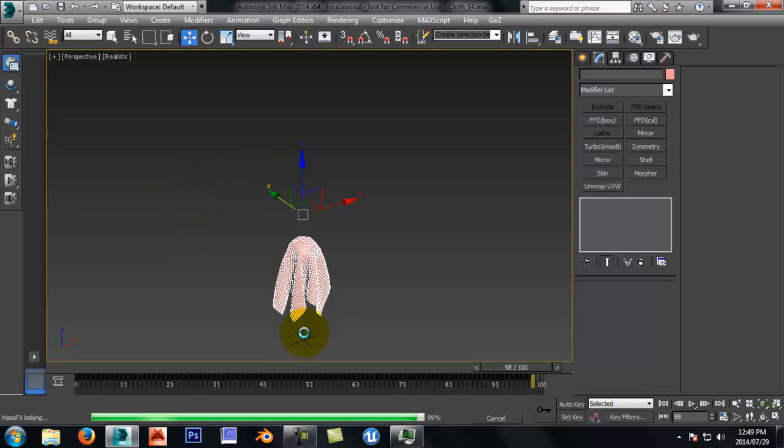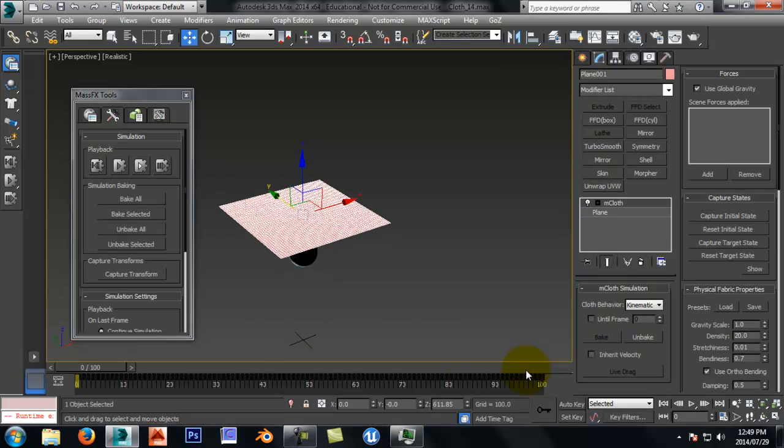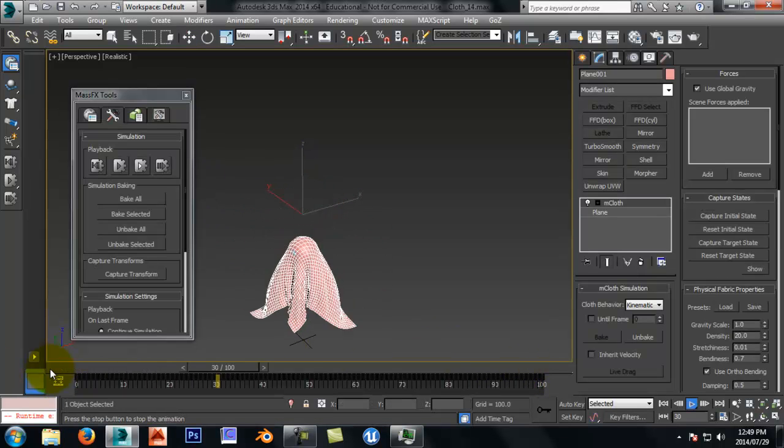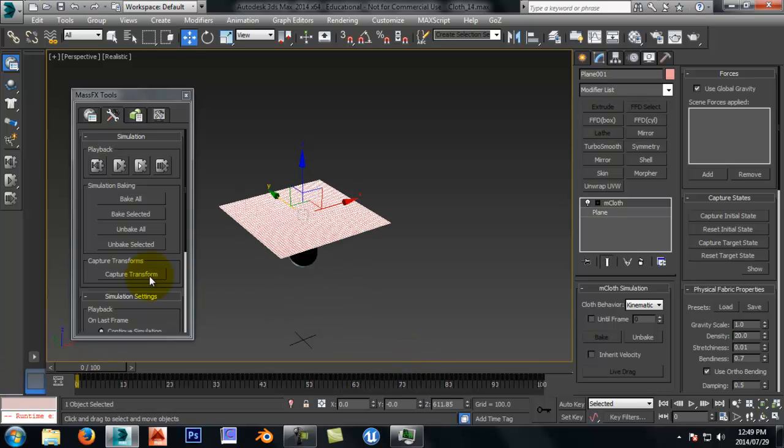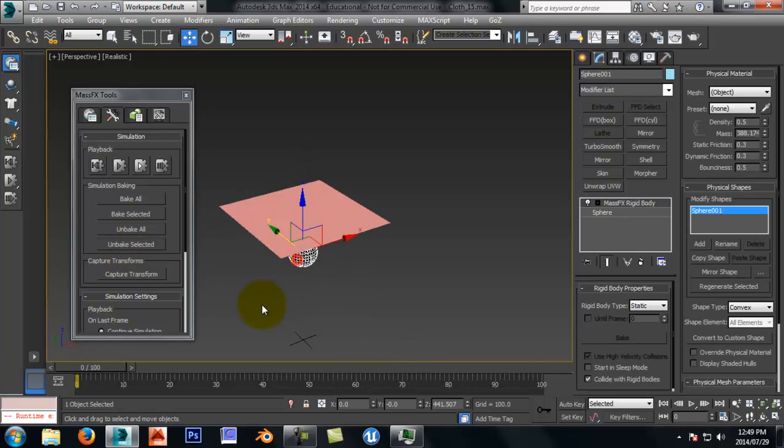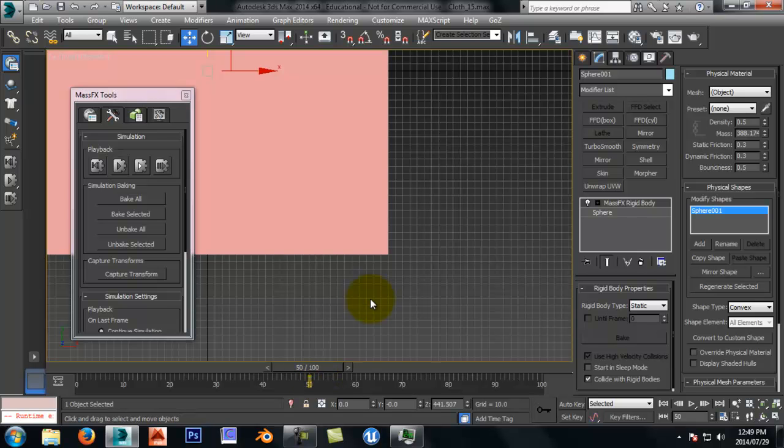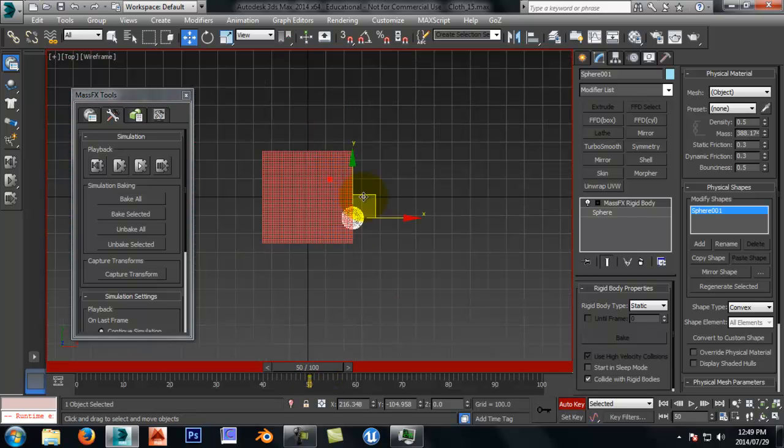Sometimes I give myself 200 frames and see at what stage the fabric actually sits down and settles. It's actually not too bad. So I'm going to unbake it now. And I'm going to move the ball at about, it looked like at frame 50 we can move it. So I'm going to set a dead keyframe and then I'm just going to move it along. Move it up.